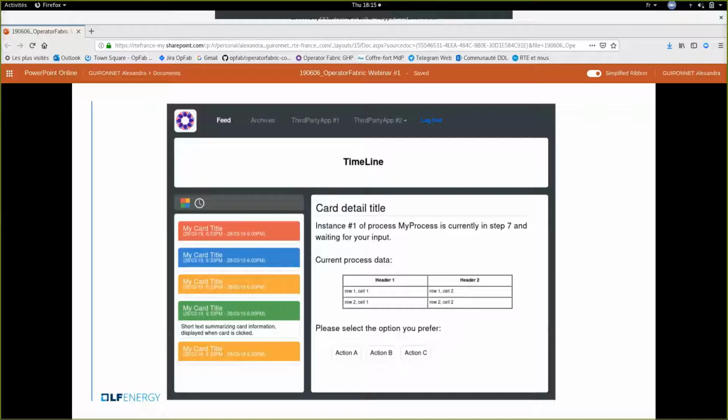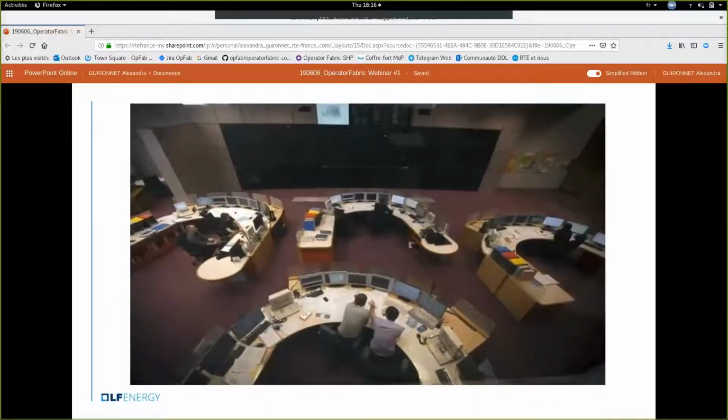So we'll start with the operator, because he or she is the one we're trying to help. To do their job, the operator has to interact with a lot of processes, and by interact I mean give inputs to these processes, watch for alerts, and other activities. But this can prove quite difficult, especially if there are many of them, and if these processes are scattered in many different applications. And that's how they end up with this.